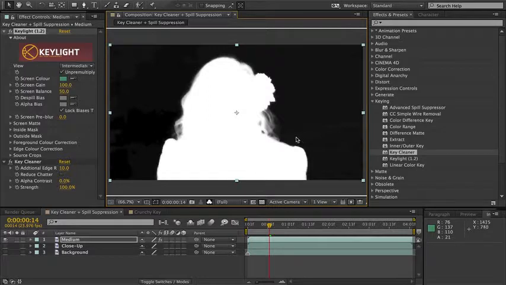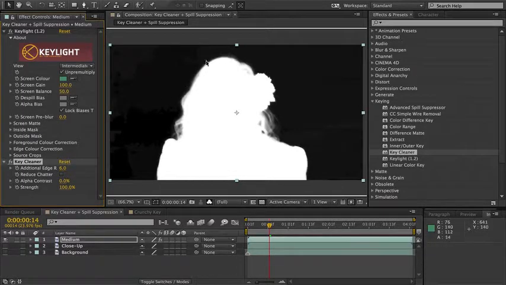Key Cleaner uses the same approach as the Refine Matte feature that you may already be familiar with in Photoshop and After Effects, and if we look at the parameters, you'll see only 4 controls. Edge Radius defaults to 10. Set this down if you're seeing the mask grow in an unwanted manner. In the case of this shot, I'll set this down to about 6, since the top of the head doesn't need to expand. Reduce Chatter is the real miracle worker here.